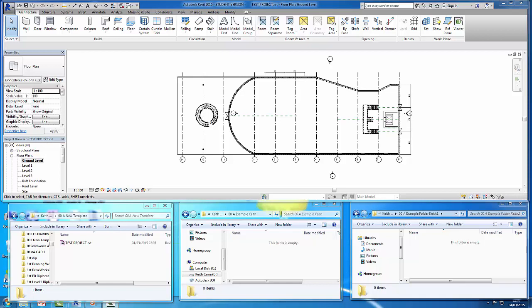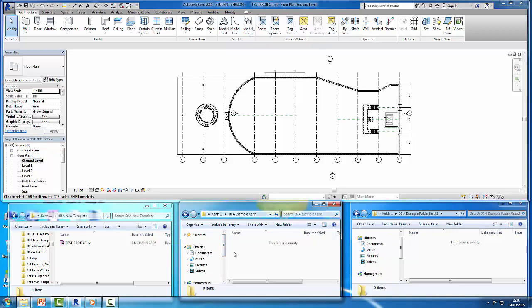Right, as you can see as we've gone along, what I've got in the first folder on the left hand side, in a new template, is the project that we're currently working on. It's called the test project. That's all I've named it so that we can make sure that we're not using any others that we're going to lose or damage if we make any mistakes. Hopefully we won't, but we'll just see how we go along.